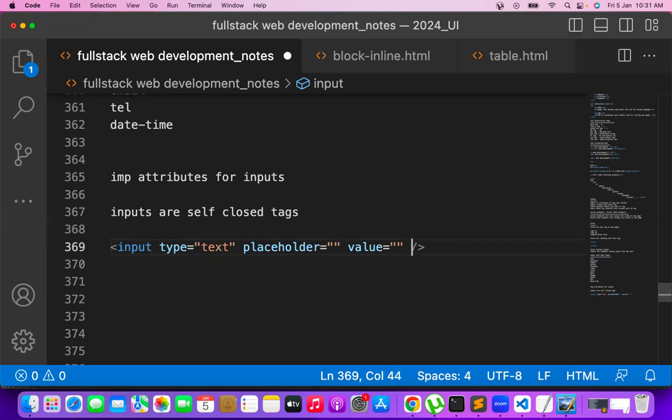These are the common attributes you can provide for normal inputs. Am I clear? Attributes are always in the open tag, not in the closed tag. Inputs are self-closed tags, but in the open tag only you can specify the attribute names.